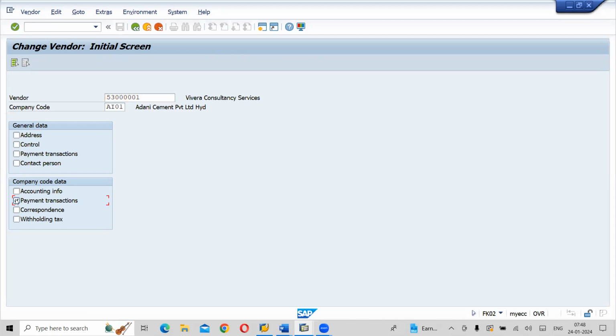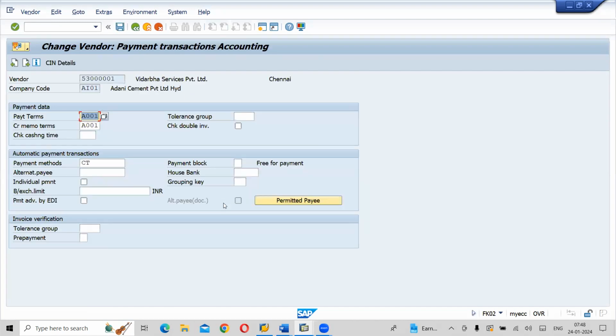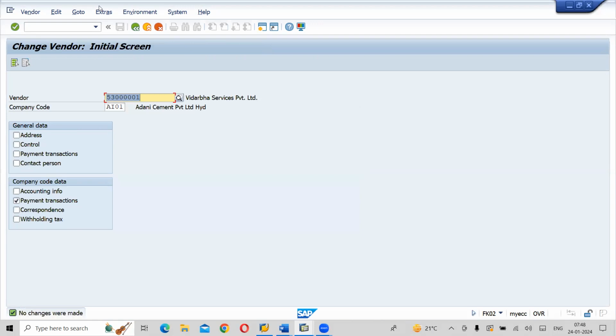We want only payment transactions to be changed. Okay, press enter. Here it is already there, C and T. It's already there, so not required to change. Click on save button. If it is not there, we need to update.